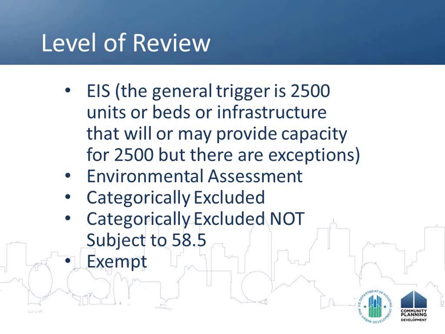Below that, we have categorically excluded, not subject to. These are basically ones where you're not going to have to do the NEPA process, and you're not going to have to do the executive orders, but you will have to look at the 58.6 related laws, which I'll get into, which are flood insurance, COBRA, coastal barrier resources, and runway clear zone. And then the last category is exempt, and it's basically the same thing.